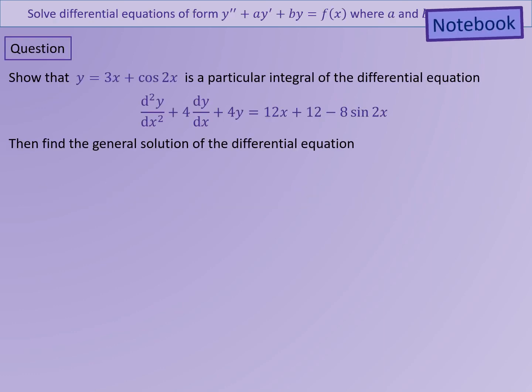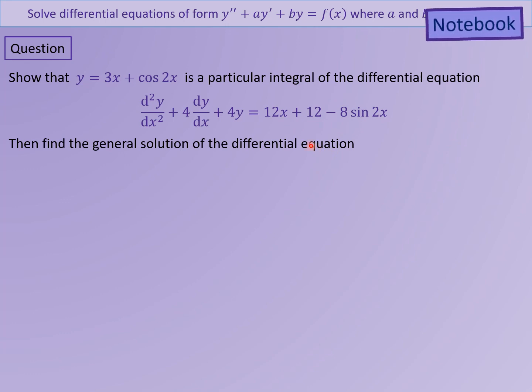Okay, so what happens if it's not a homogeneous equation? What happens if we get a situation like the one in front of us that's clearly not homogeneous, because we've got y, y' and y'' as our dependent variables there and no x's at all on this side? Now the way we're going to solve it is by first of all making sure it's rearranged so that it's an equation with all the y terms on this side equals all the x values on this side. Okay, all the bits that are not in the homogeneous equation.